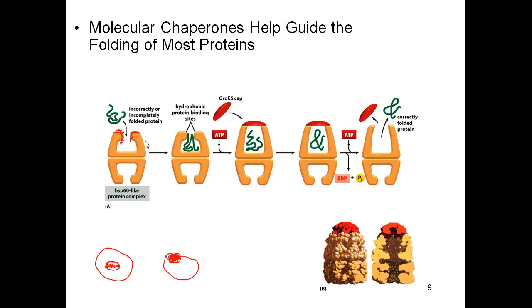This is a similar situation to what we saw with the globin protein in sickle cell anemia. Now, here, with the help of ATP binding and hydrolysis, the protein will be drawn into the interior. A cap will form, and now it's sort of isolated from other external influences, and it will attempt to refold. It can then be released, and if it's correctly folded, it will diffuse away because it no longer has the exposed hydrophobic region to interact with the chaperone. But if it's incorrectly folded, it may by chance interact and go back again.